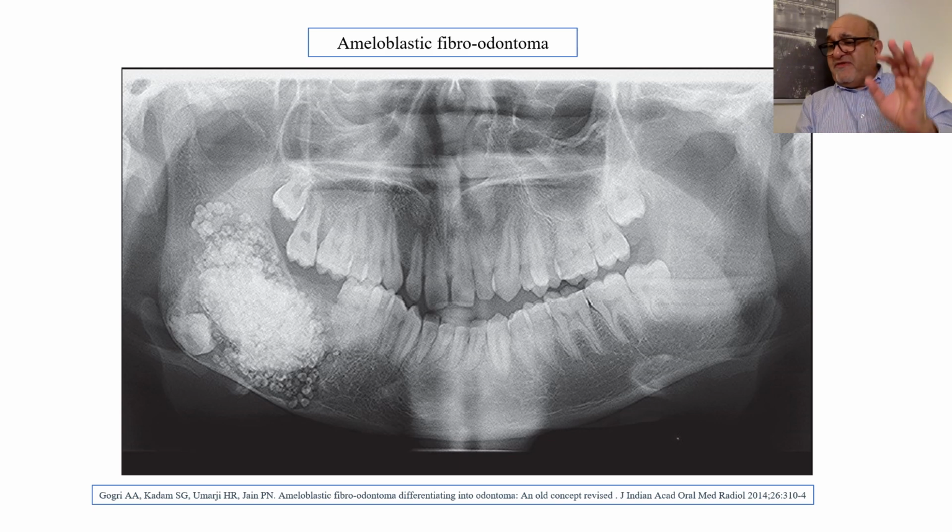This lesion would appear as a well-defined radiolucency containing various amounts of radio-opaque materials. The radio-opaque materials are due to the tooth-like structures which are enclosed within the general radiolucency of the lesion. So ameloblastic fibro-odontoma basically would start as a radiolucency of an ameloblastic tumor. Then it will be invaded by a growth of a mixed fibro-odontoma, that is, fibrous and odontogenic cells that would mature enough and be calcified, and it gives you this typical appearance of a tooth-like structure, as you can see in this area. This might cause a painful expansion of the area. It may cause resorption and expansion of the involved area.